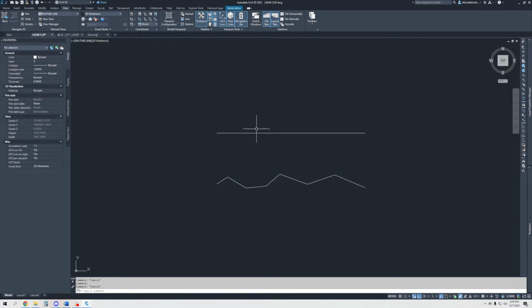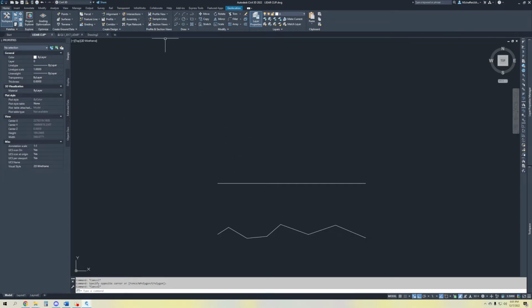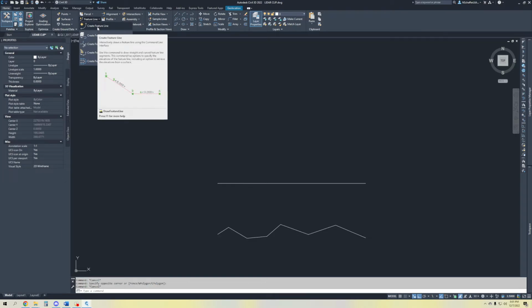So in order to create a feature line, we'll have a polyline in, if you're looking at it from the top, you can have it go in any direction. It could be a curve, it could be a straight line, anything like that. You could have multiple vertexes making it go in different directions, however, it just has to be a polyline or a line. So from your ribbon in the Create Design panel, we'll go to Feature Line, and you can either create a feature line. I have almost never done this personally. I generally have a polyline already drawn.